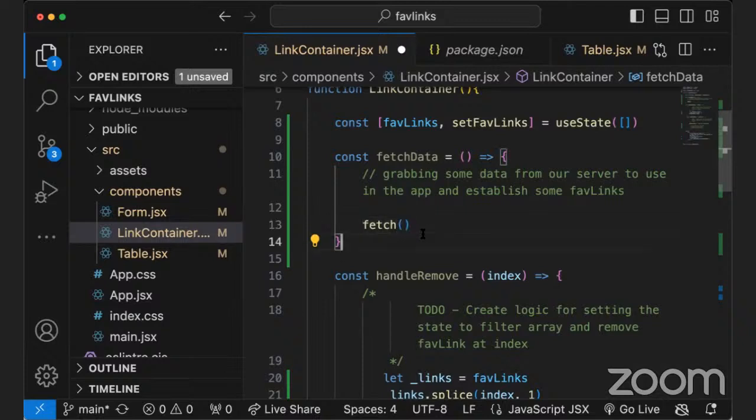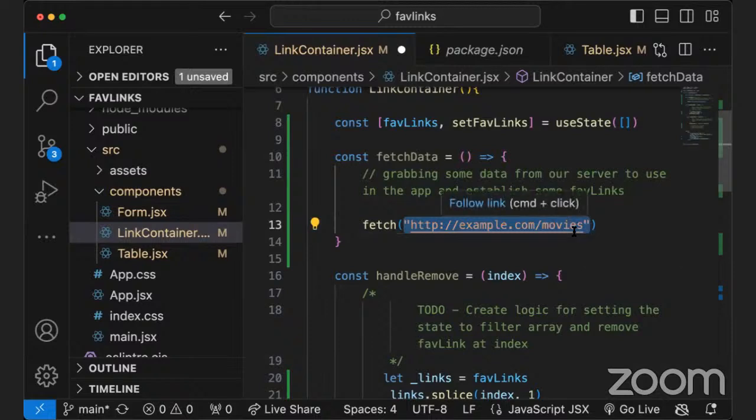A simple fetch request would basically look like us saying, okay, maybe I have a website, example.com/movies, and this particular website has some data for me. With a fetch request, I can say fetch data from this particular URL.